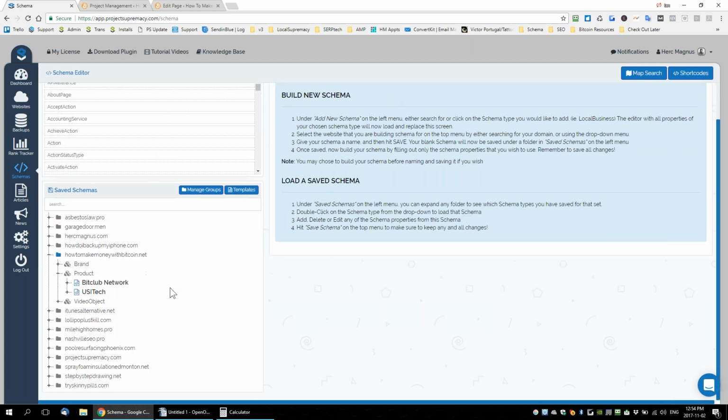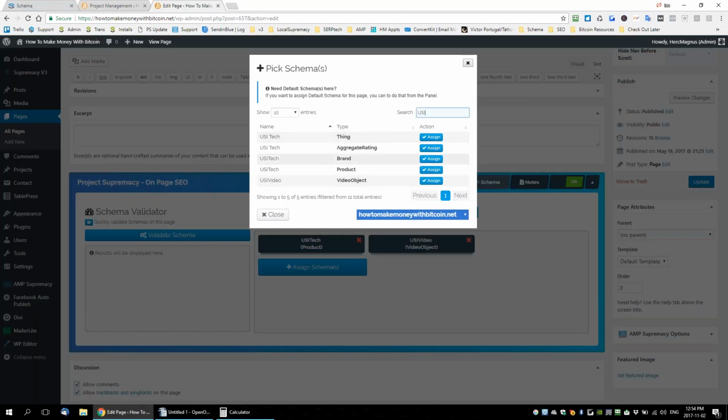There's my product schema for USI Tech, but USI Tech also has aggregate rating and brand schema, which you can see available to you here. But because it's nested, I only need the top one. So we'll make this a little more user friendly as well. We'll show that brand, aggregate rating, and thing are subtypes of products. So all you'll have to do is assign the one. Otherwise, you're just assigning a piece of schema and it doesn't work. But that's all covered in Webinar 3.